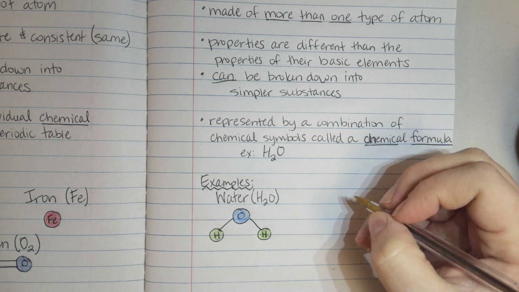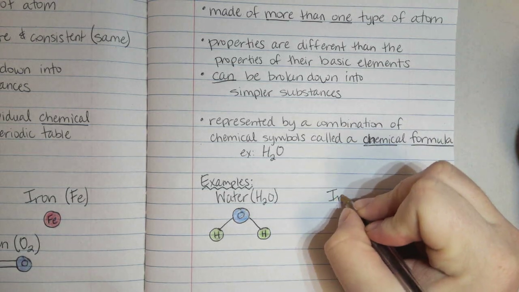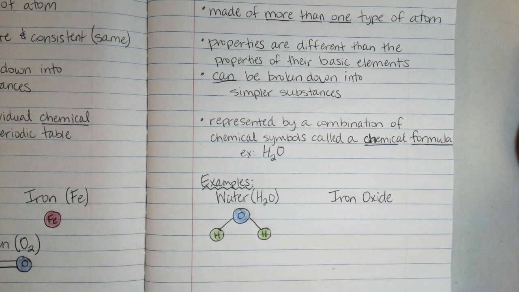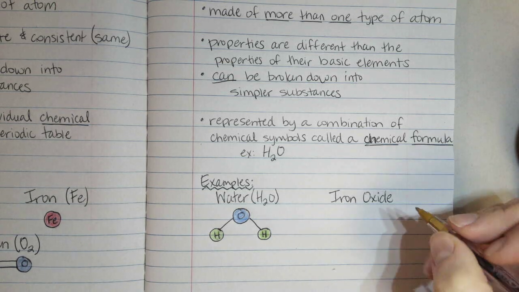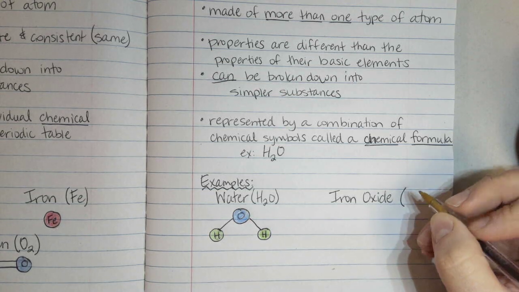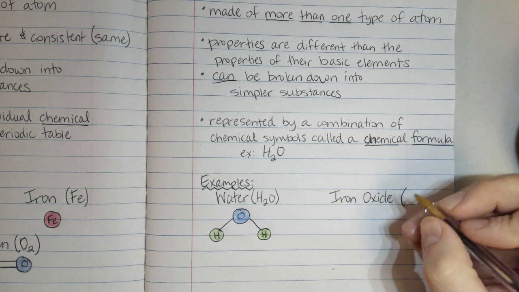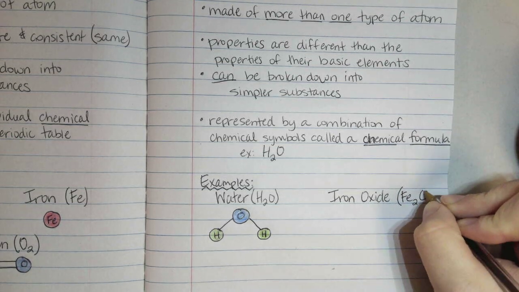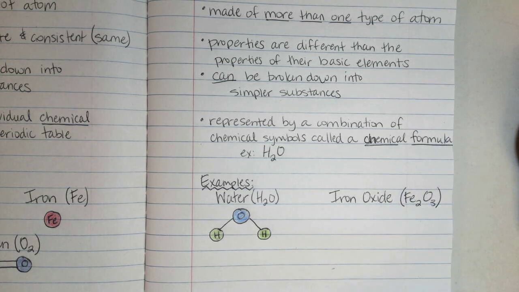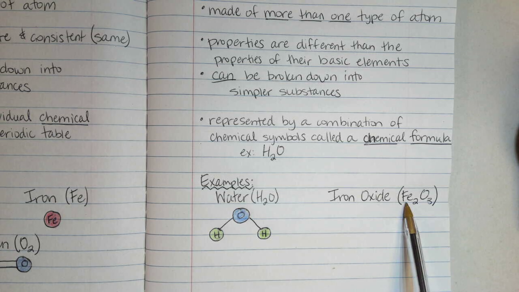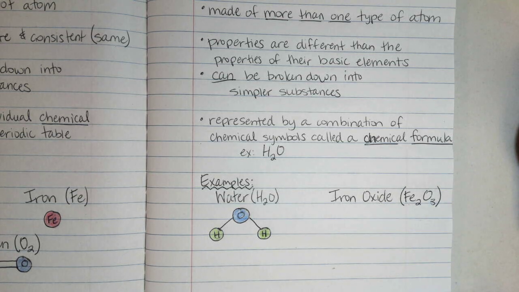Another example is something called iron oxide. Iron oxide is like rust. You might know rust when you leave something metal, like your bike chain or a shovel, outside, and it begins to rust or turn that orangish brownish color. That's what we call iron oxide. The chemical formula is Fe2O3. So the numbers can get bigger. In this case, this is telling us that we have two iron atoms combined with three oxygen atoms.